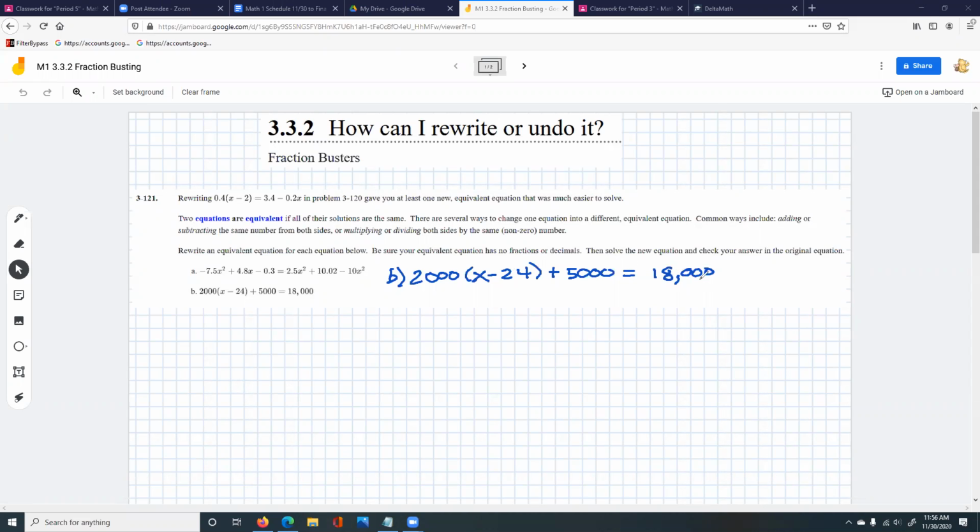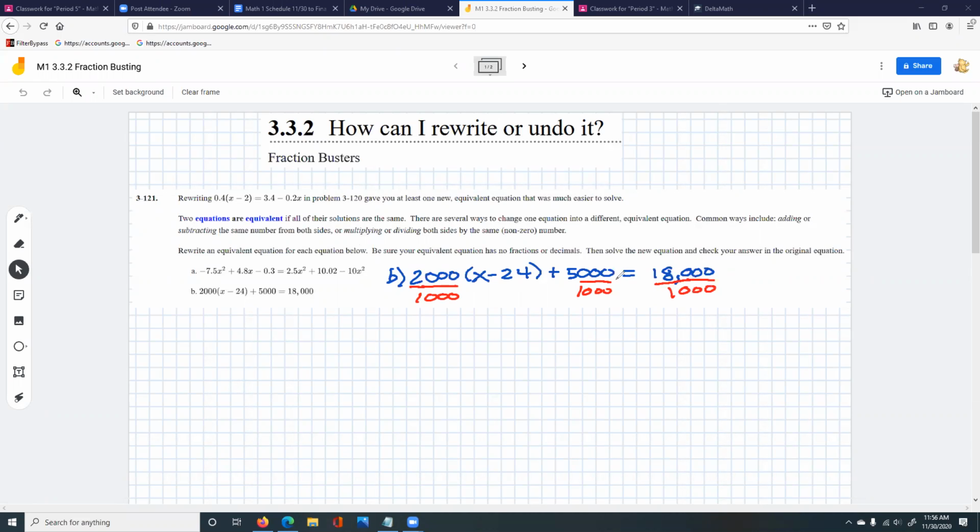Too many zeros. Let's get rid of the zeros, right? Like how many zeros can we get rid of, you guys? See, that has three zeros. They all have 3 zeros. So how do we get rid of 3 zeros? What would we need to divide by? 1,000. Good. So we'll divide this by 1,000, we'll divide this by 1,000, and we'll divide this by 1,000.